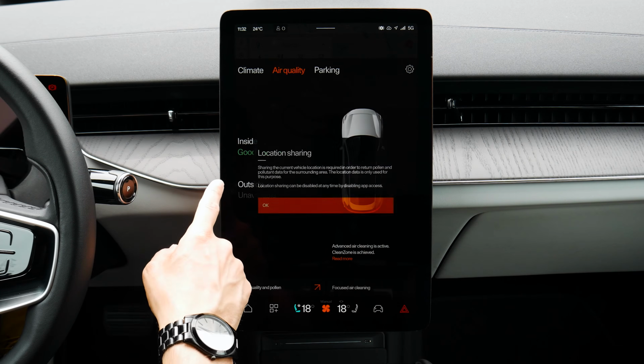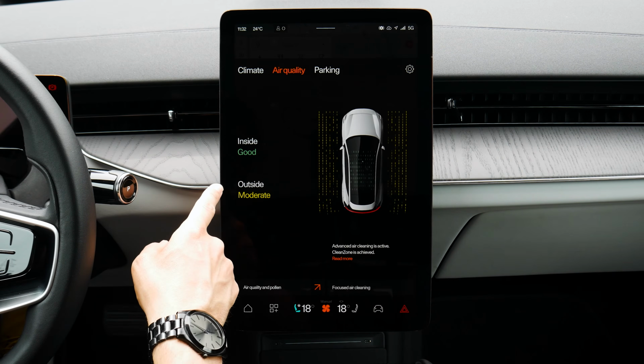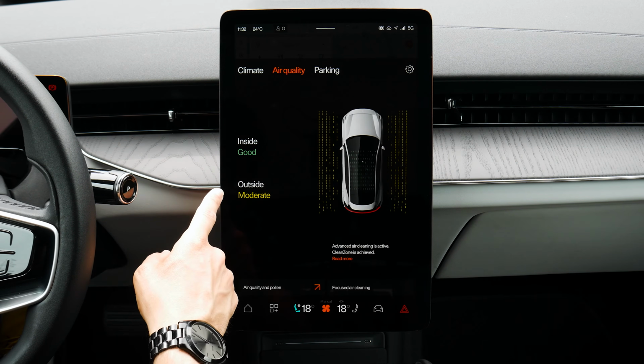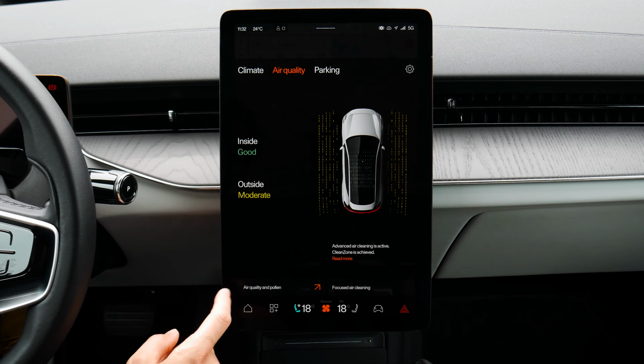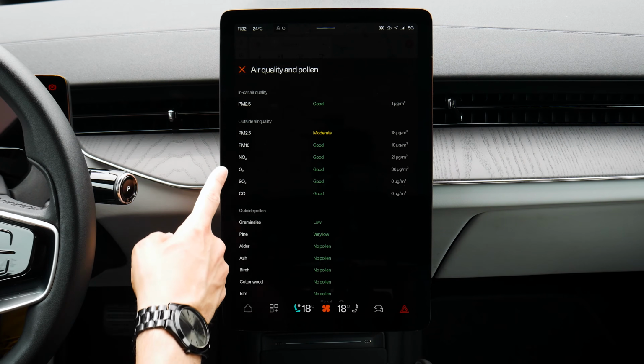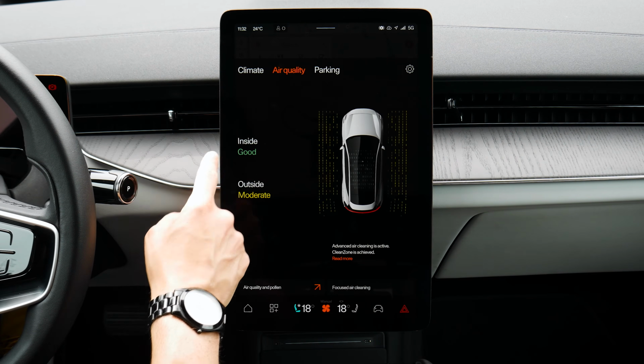Let's do while using the app. So what it's going to do is figure out what things are like outside, because there is an available air purifier inside of this ride. So it just makes the cabin incredibly clean. You can look at air quality and pollen that are available too, so it can let you know what the outside is like for the day.